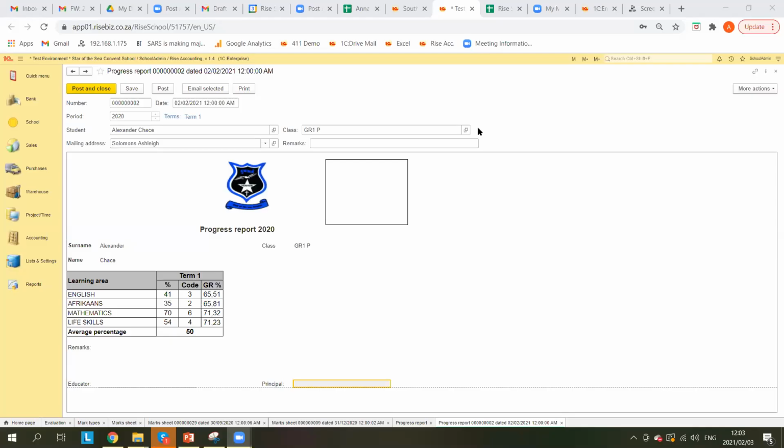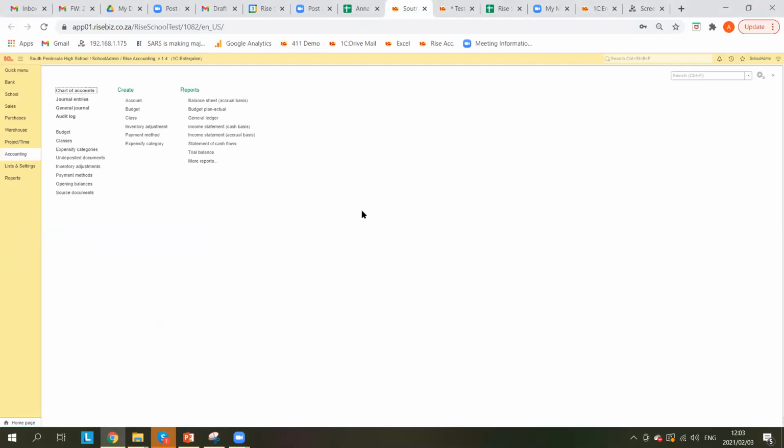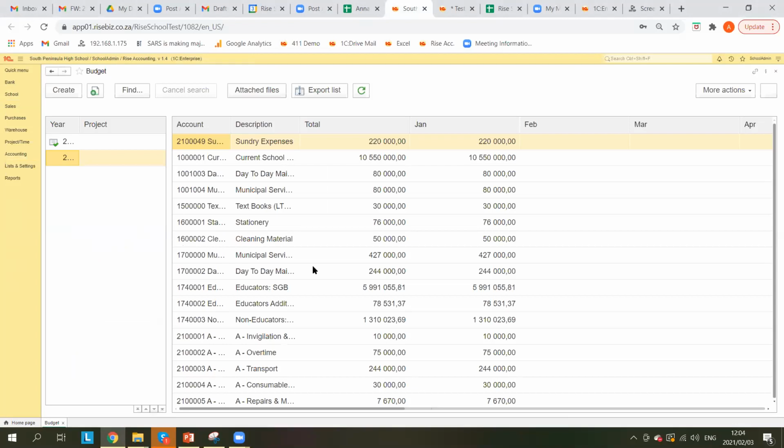All right, so lastly, what I wanted to show you from my side, I can just show you quickly what Hanli started showing you. So the budget in the system, as you can see, it's already inputted. What schools usually do is create a copy of it. So if you already have the budget, you can just make a copy of it and input your amounts. You can also export it if you need to.